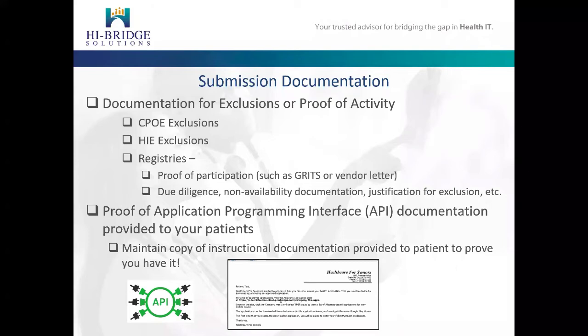So if you don't understand what you need for this API, it's not as complicated as it feels. We've got some good examples, but you need to have this, and you need to be giving it to your patients. That's the most important piece. You're supposed to be giving this to your patients so they can access their information through a third-party application on their smartphone, for example. So thank you. That's all I had. Thank you, Liz.